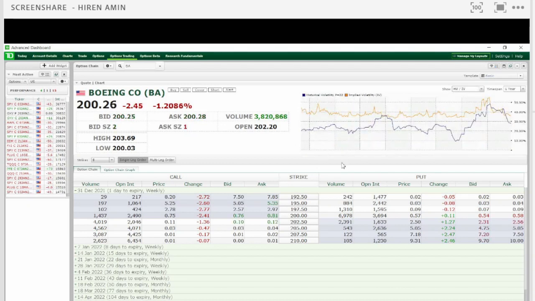Out of curiosity, does anyone know what HV and IV stand for? What is this and how do you interpret it, or what exactly does it mean? I think the name is right there, so it gives it away: historical volatility and implied volatility. So what are they? Well, Kanti says no. Okay, let me explain.